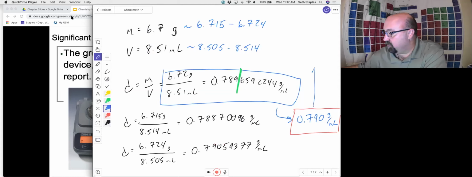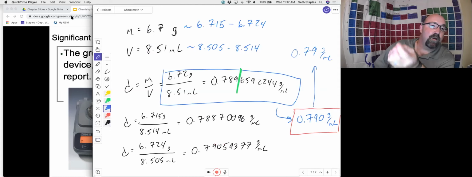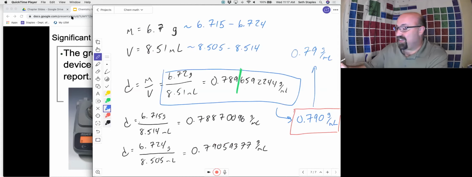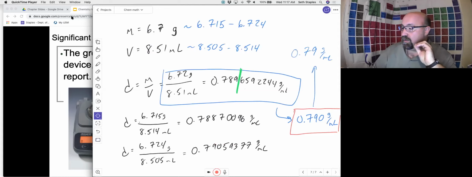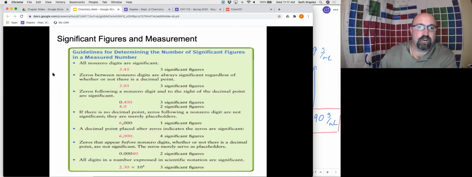And so we would, instead of 0.790, have to report 0.79. Now, incidentally, and this is going to lead us nicely into talking about our rules for significant figures, there's absolutely a difference between these two numbers. Mathematically, no, there's no difference between them. But as a measurement, this number is much more accurate than this number, and that matters. And so let's take a look now at our rules for determining the number of significant figures, the number of significant digits in something.